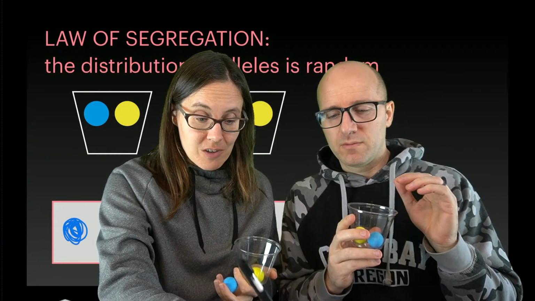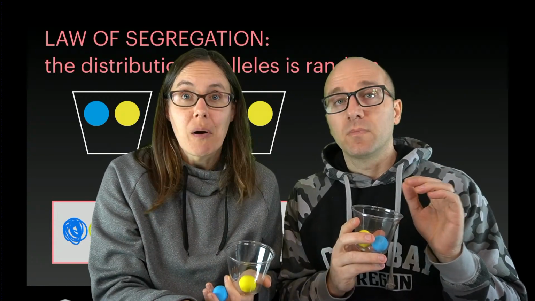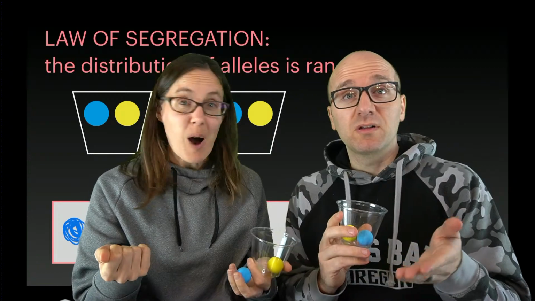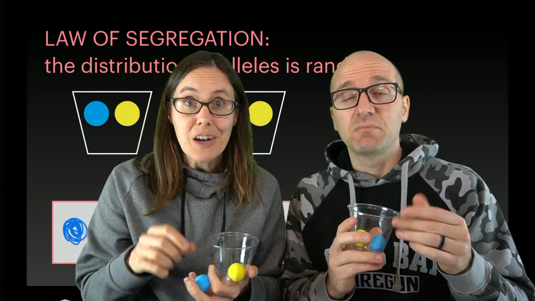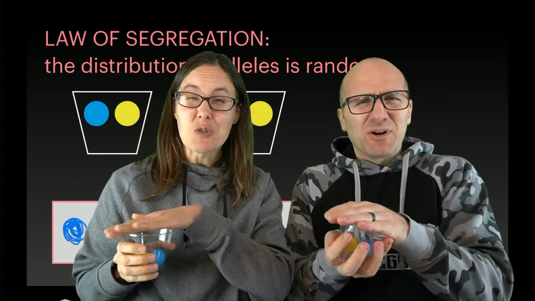And you don't have to use marbles. You can use anything as long as you can tell the two of them apart. So popsicle sticks would work well. Popsicle sticks, a piece of paper with a letter on it. There are lots of different things you could do. Okay. So let's do it again. I'm ready. We're going to do it 4 times.